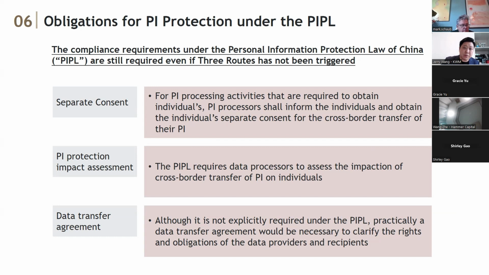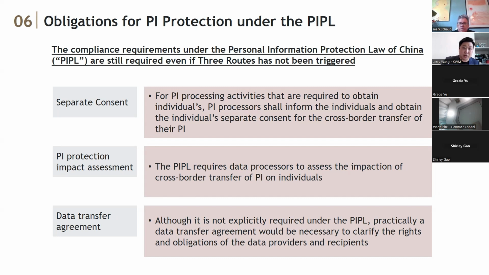The second one is the PIA, the personal information protection impact assessment. Although no government procedure is required, according to the PIPL, the PI assessment is still required. We are seeing some companies already starting to prepare these reports. Even if they are not triggering the government procedures, to ensure 100% compliance under the PIPL, they can prepare simplified reports to ensure that, formality-wise, we have such a report in place. So this is another matter.